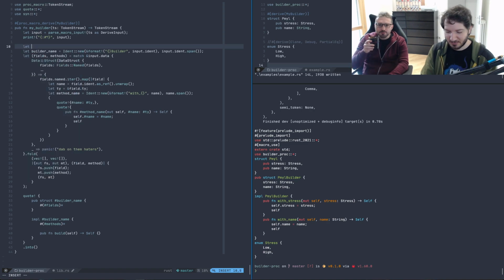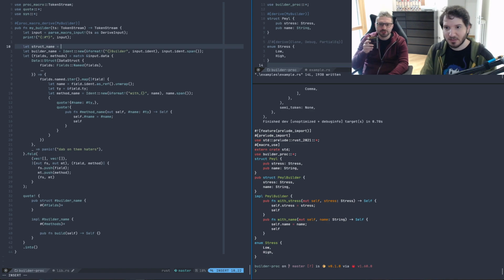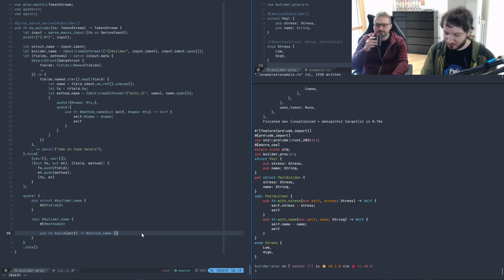Let struct name. You can just refer to input ident as is, I think. I'm not sure. This is why I'm spoiling it. In here, I can. Yeah. No, I mean, struct name equals input.ident. Yeah. I want to do this without doing anything else and see if it works, I guess. Hash struct name.